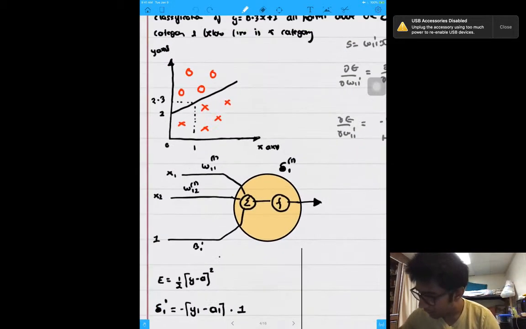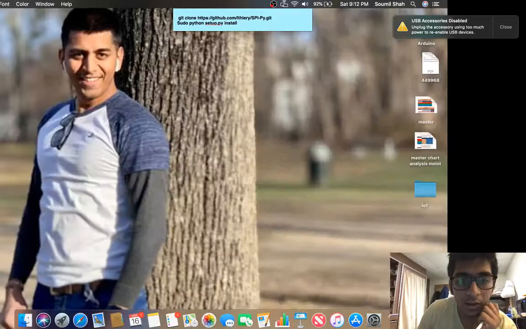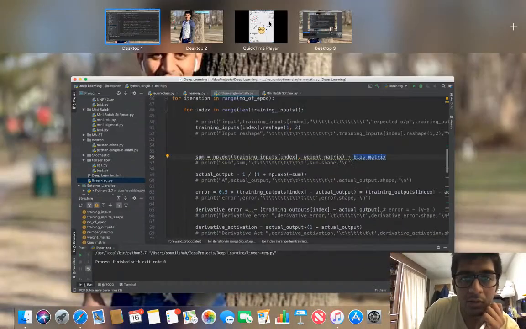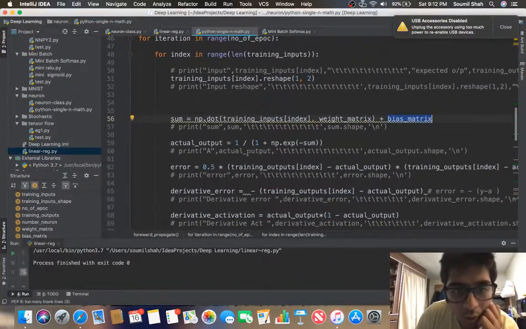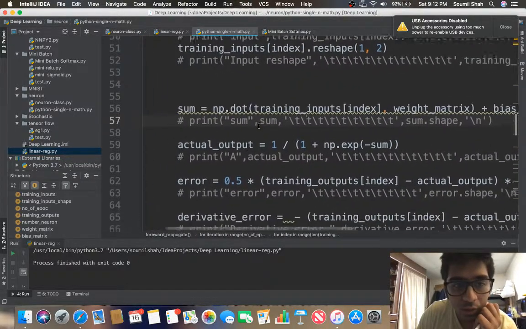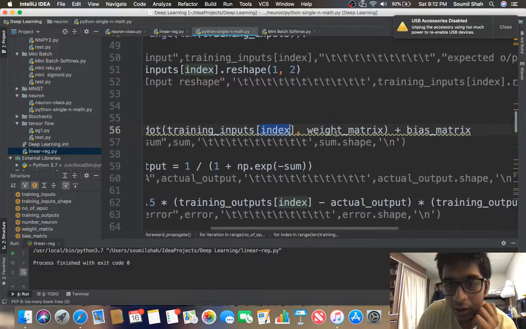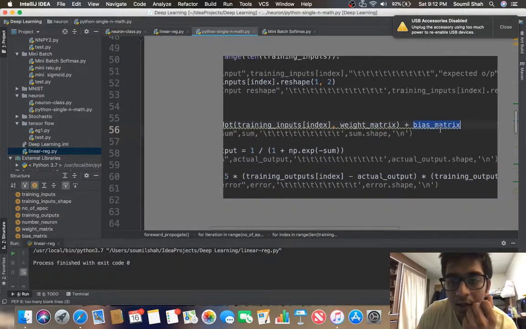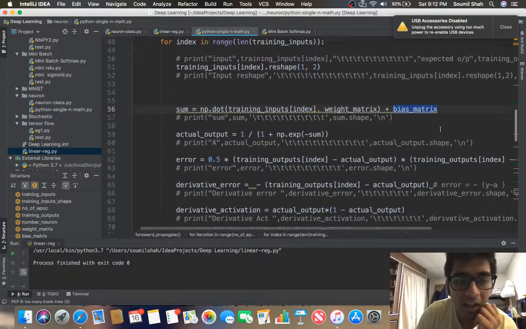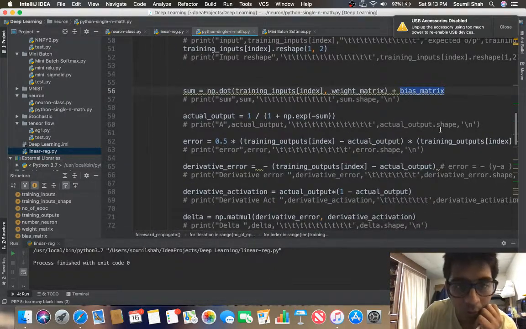Our sum here was wx plus b. So that's what I did. If I zoom in a little bit, sum equals np.dot of training inputs and weight matrix, that is xw plus b. I'm just coding the math that I wrote.